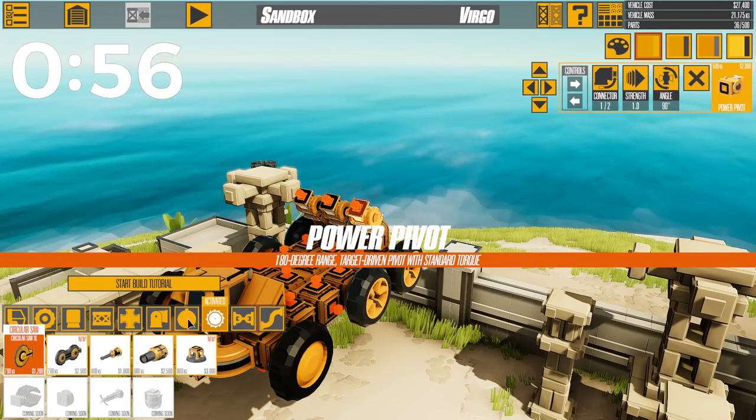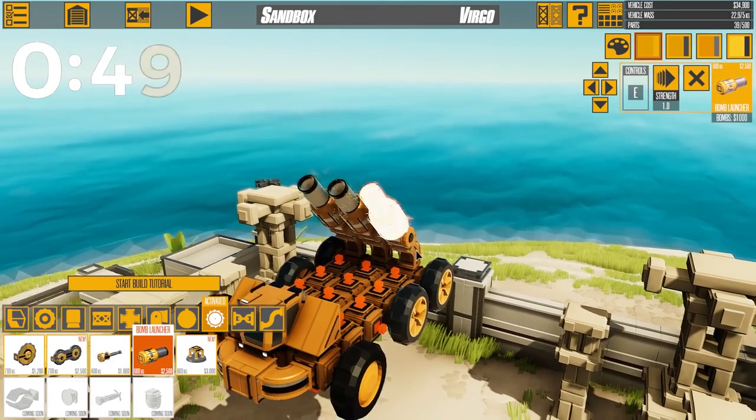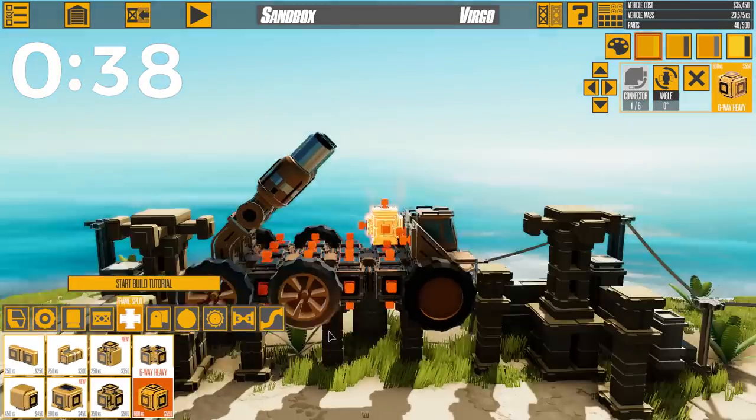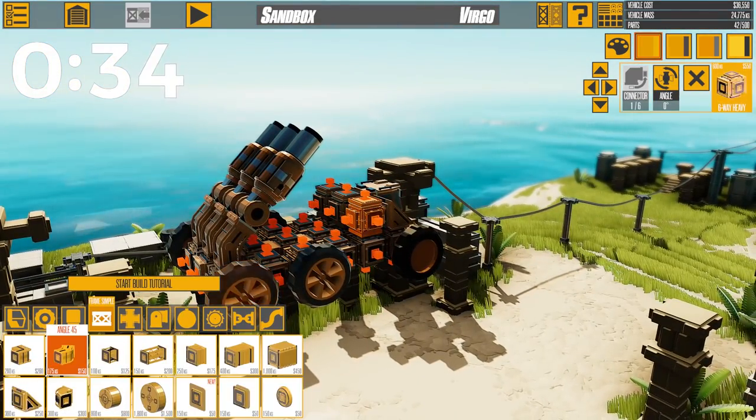We need some weaponry for show. Let's do bomb launchers. 3 bomb launchers, perfect. 6-way heavy, just to weigh it all down. Some wedges, just for aesthetic reasons.